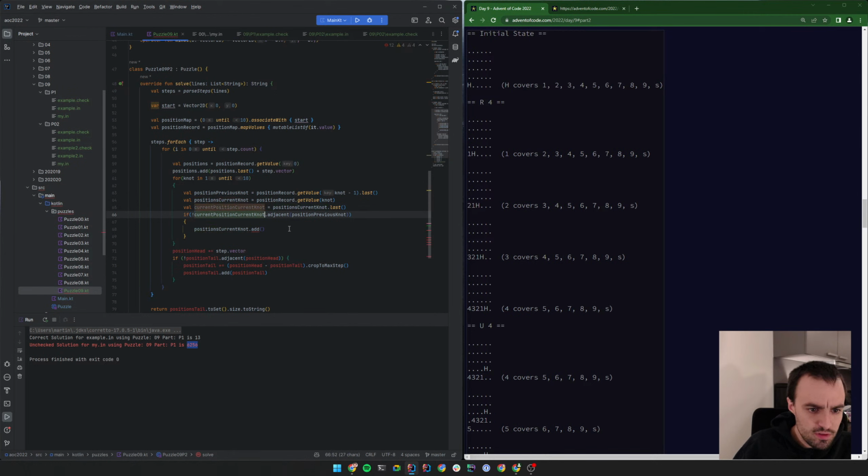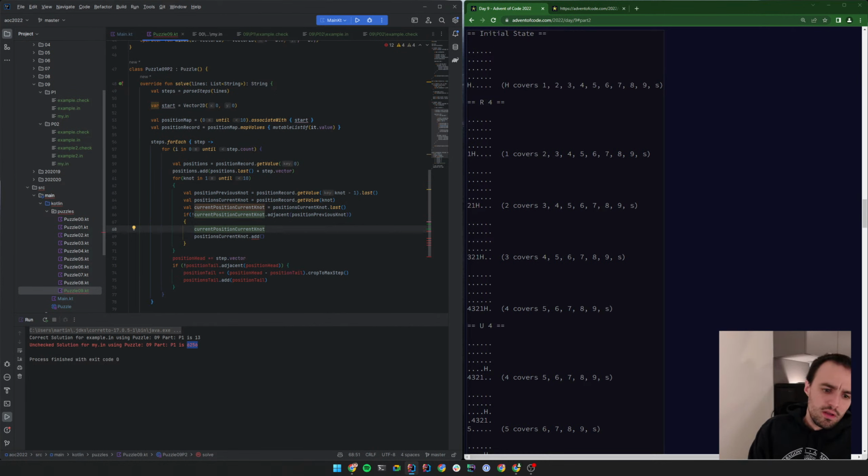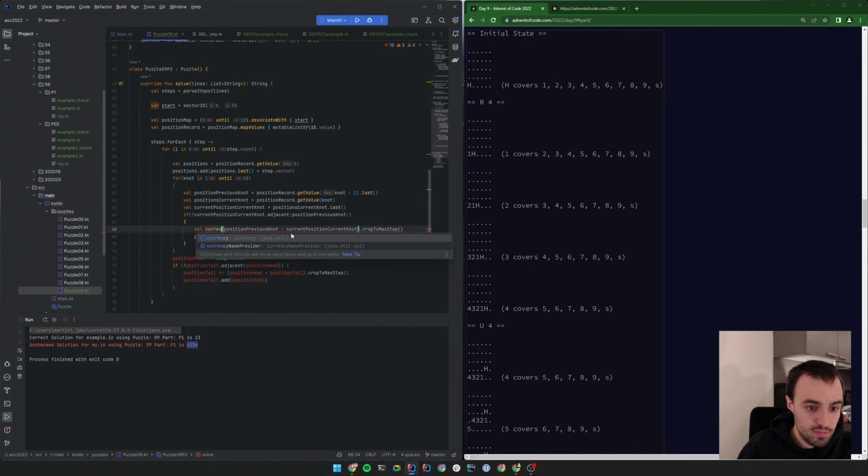If the current position of the current node is not adjacent to the previous node, then we want to say the current position of the current node should be updated, should be moved. And we'll take the position of the previous node, then subtract the, so we get the difference, and then we want to crop this to the maximum step. And this is the movement, current node movement.